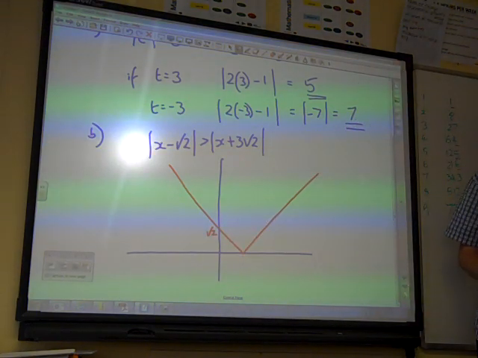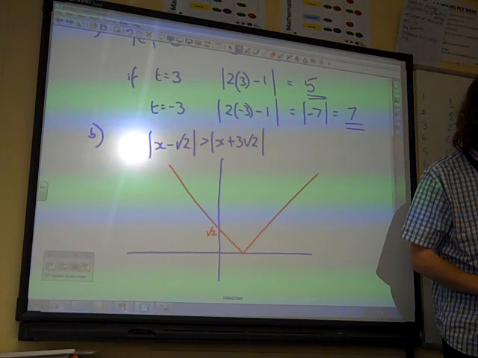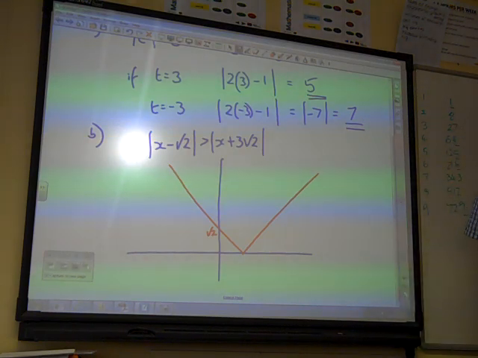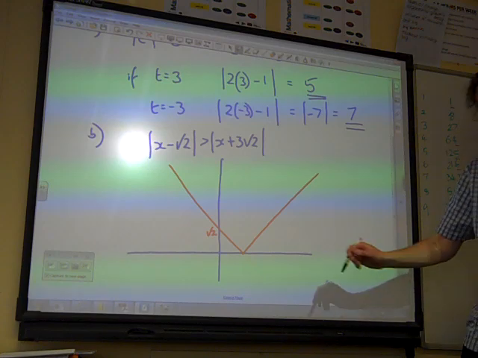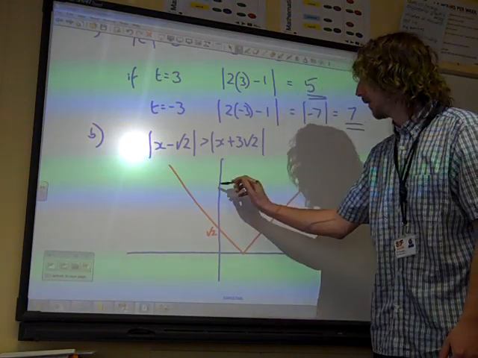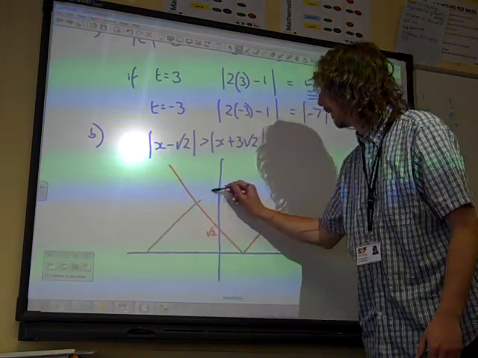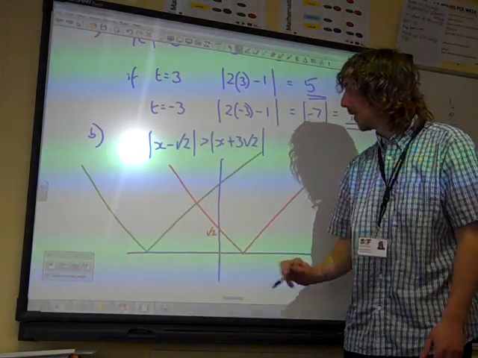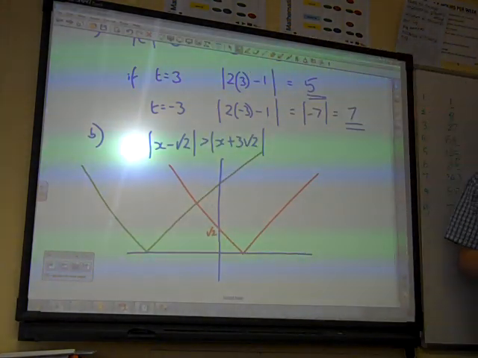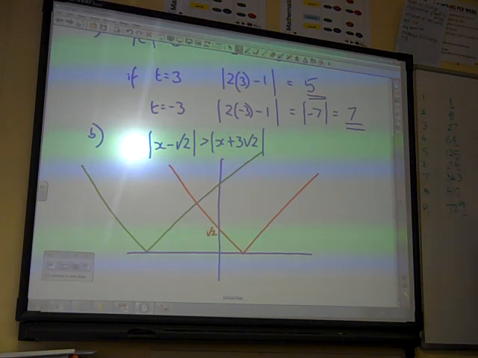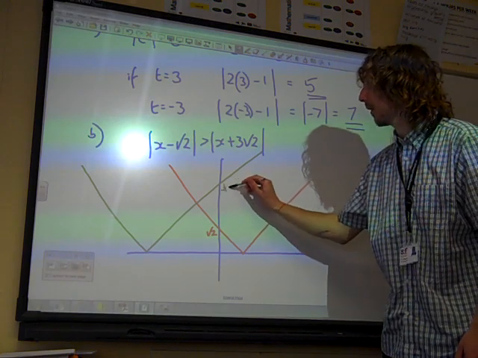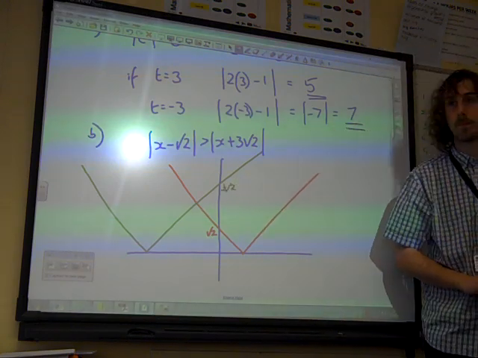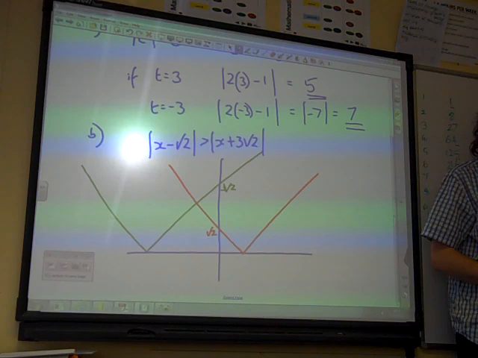The other one is, again, same gradient. Gradient of 1 crossing at 3 root 2. So, that's quite a lot higher up, isn't it? This one is doing that. And its gradient is the same. So, that would be what the second one looks like. This point here is 3 root 2, isn't it? Okay, and that's what the graph would look like.